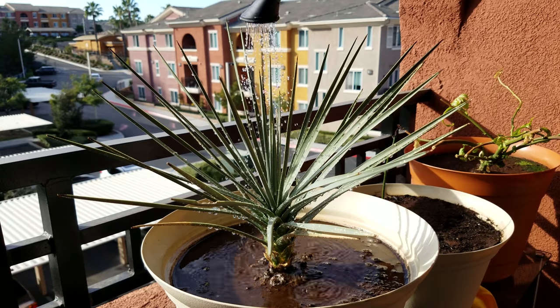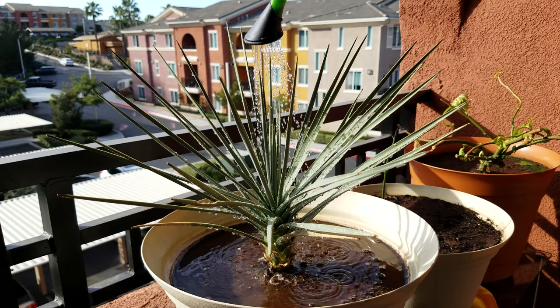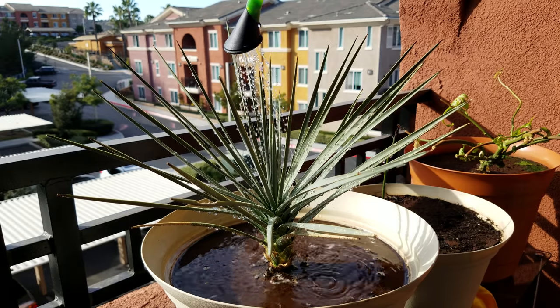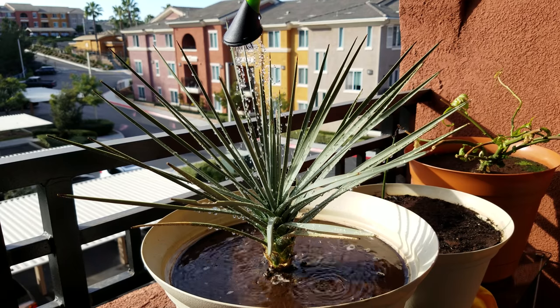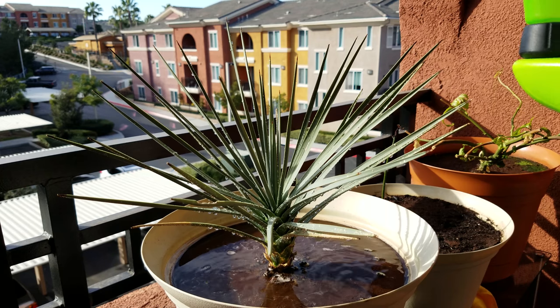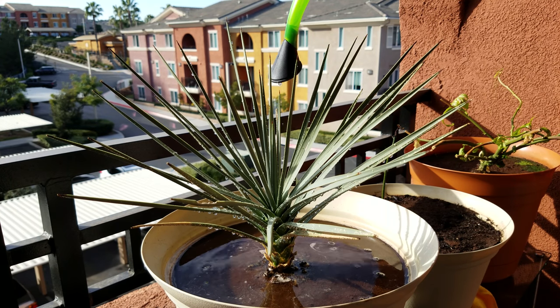The growth has been slow and steady, and there's not much more I can do. I do plan on moving in a few months, so hopefully I'll get a place with a lot more open sun. If I can get a balcony or yard that can provide Josh with 12 to 14 hours of sun a day, that would be amazing, and I think the growth would be a lot faster.